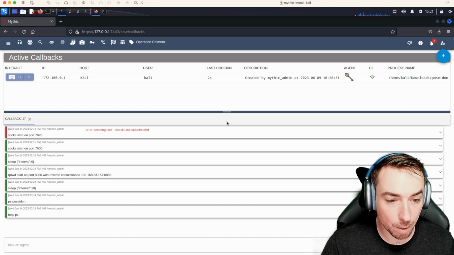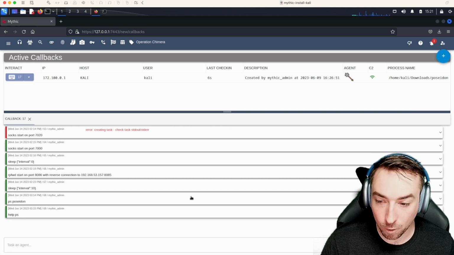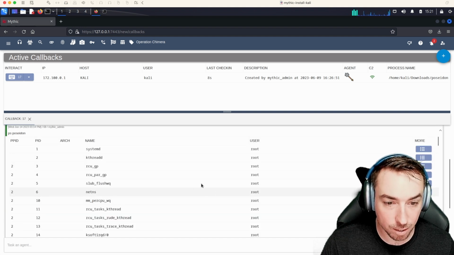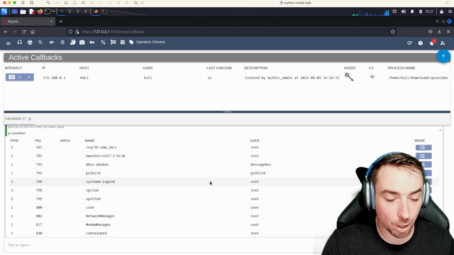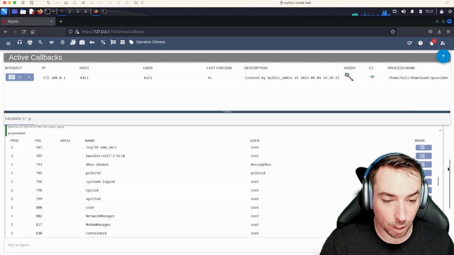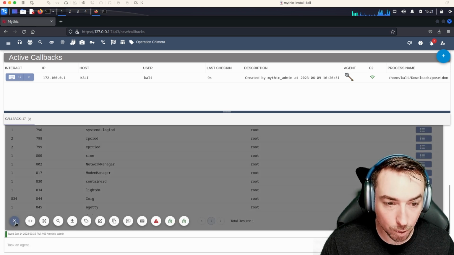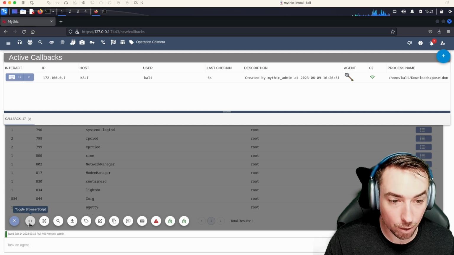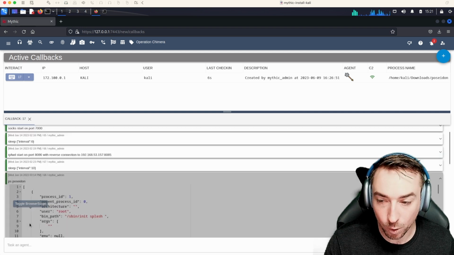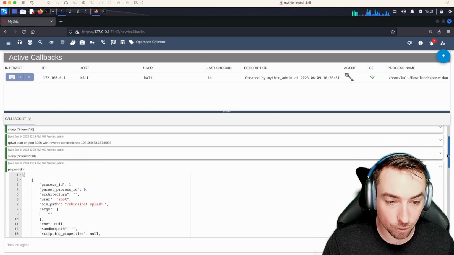So first off, you might be wondering, what are browser scripts? Well, if you ever issued a task like PS and saw the data come back in a table, this is a browser script. If you come down here and look at the output, click the little blue plus, you'll see this first button is to toggle browser script. Right now the browser script is running. If we toggle it off, then we'll see the raw output that comes back from this task.